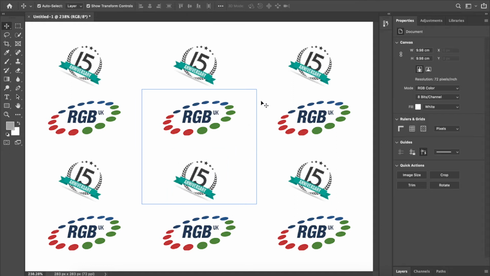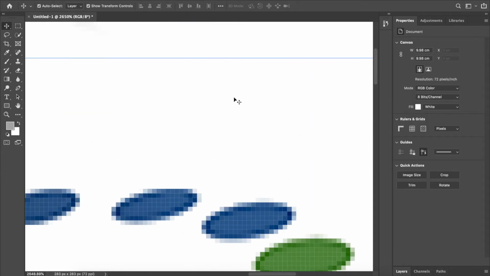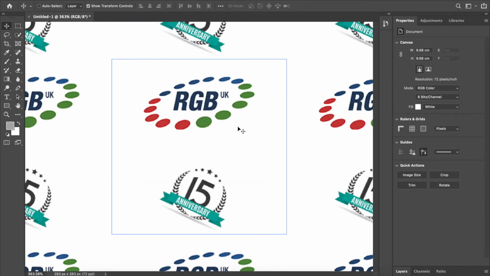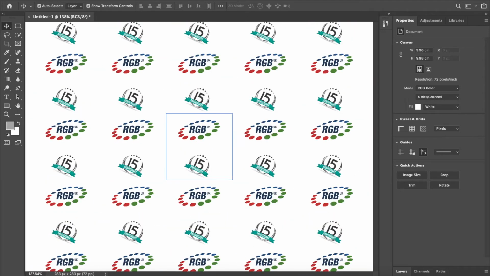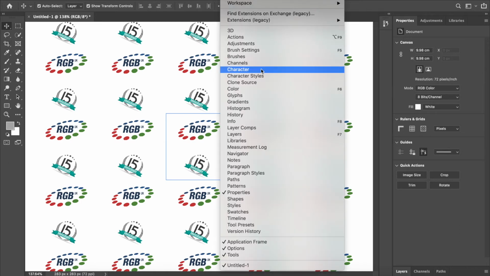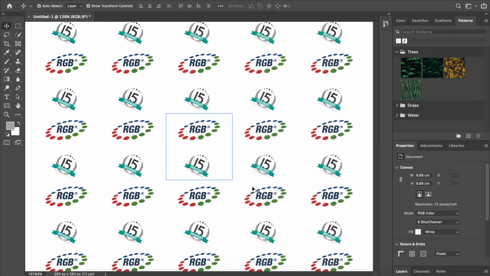So once you've created the pattern, what you need to do is enable the pattern window control panel format. So we go to Windows, Patterns. And what we need to actually do now is create this new pattern that can be then literally dropped into a new file. And it doesn't matter what size it is, whether it's, you know, A4, 24 inches wide, all the way up to 60 inches wide, whichever file you want to create, you can just drop this pattern in and then you can reuse it whenever you need to.